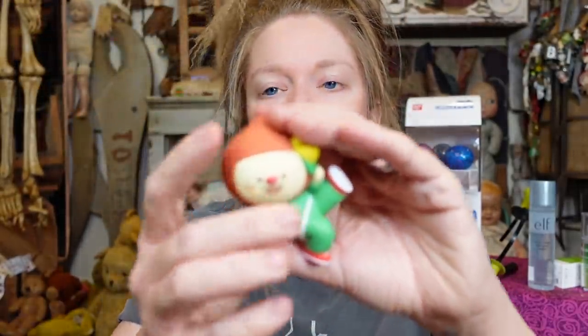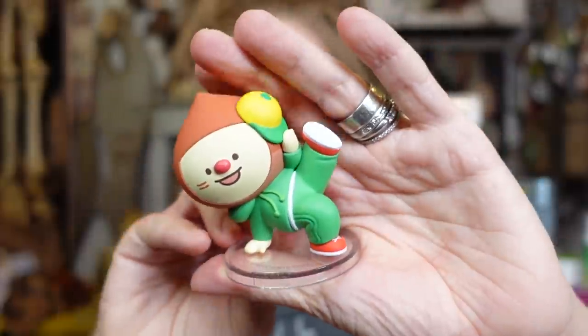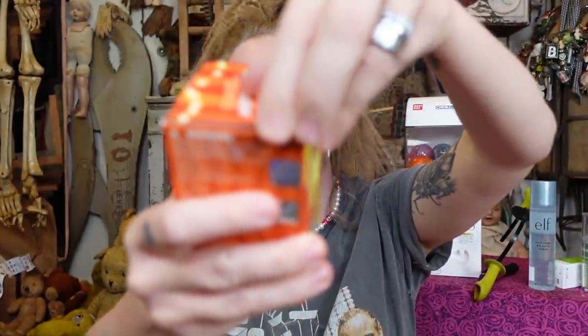I'm speed-running these last two boxes because the battery is dying and the camera is overheating. This one just has a base — I think we've seen every different type of character at least once now. I don't know why I thought it was a chestnut, but I don't know what it is — Maroney Hip-Hop. Here is our adorable little Hip-Hop Maroney! Maybe it'll come to me while I'm editing what it's meant to be. Right now I don't know what a maroney is.